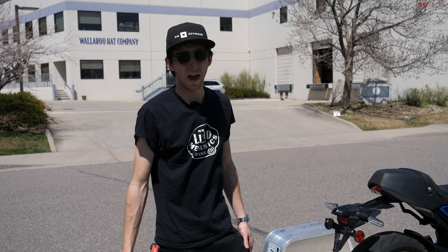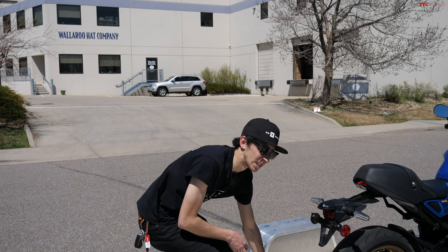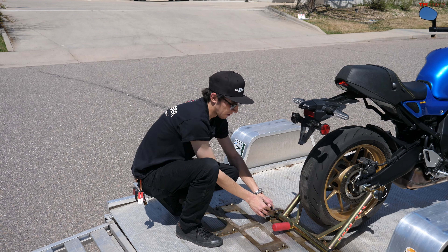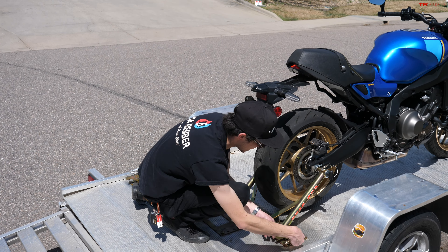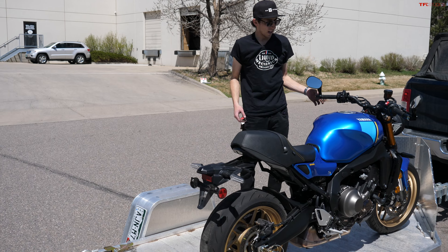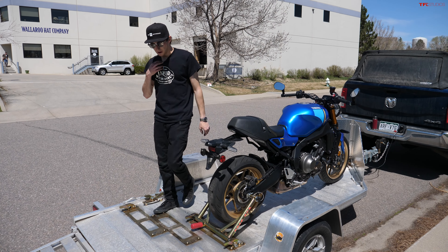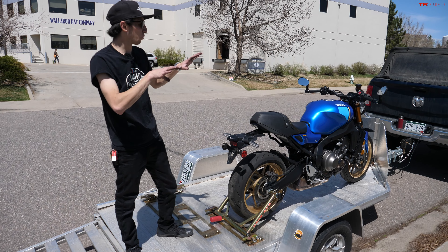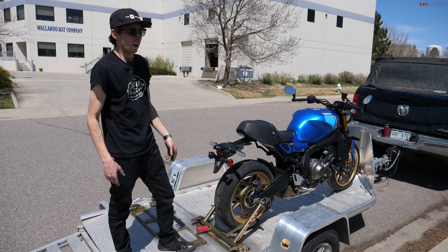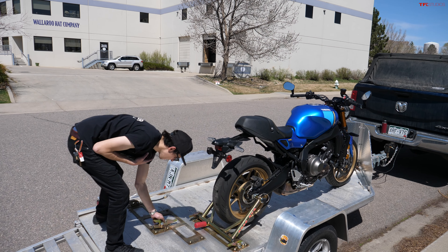It takes a little bit of wiggling back and forth; it's a lot easier if you've got another person to just drag the rear end of the bike where it needs to go. But that's one of the reasons I did this — so I could do it myself, because it is a lot easier than trying to balance a bike and get it all strapped down. You just put these two pins in and the bike is secure. It does offer a little bit of movement, but it's not going anywhere. And one of the best parts of the system is there's zero weight being put on the suspension — the rear shock is basically free floating, same with the front forks, so you're not going to blow out your fork seals going down the road.